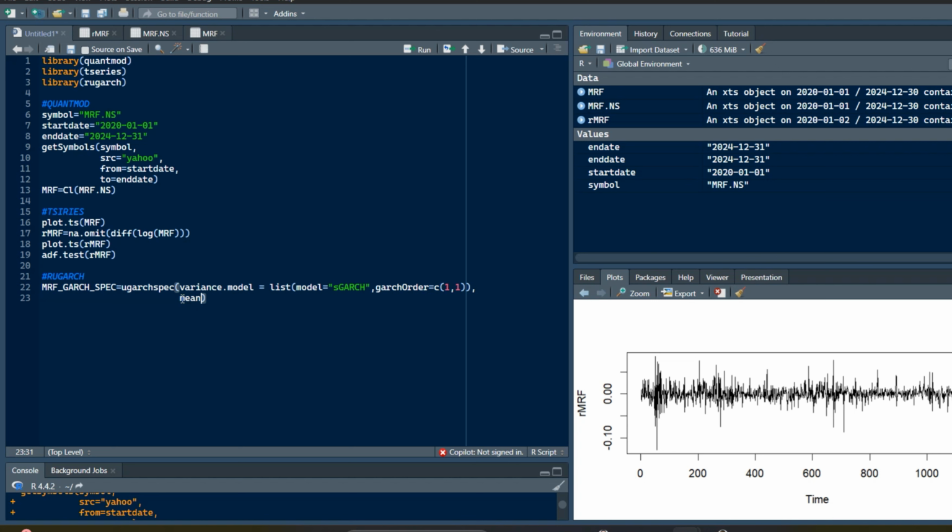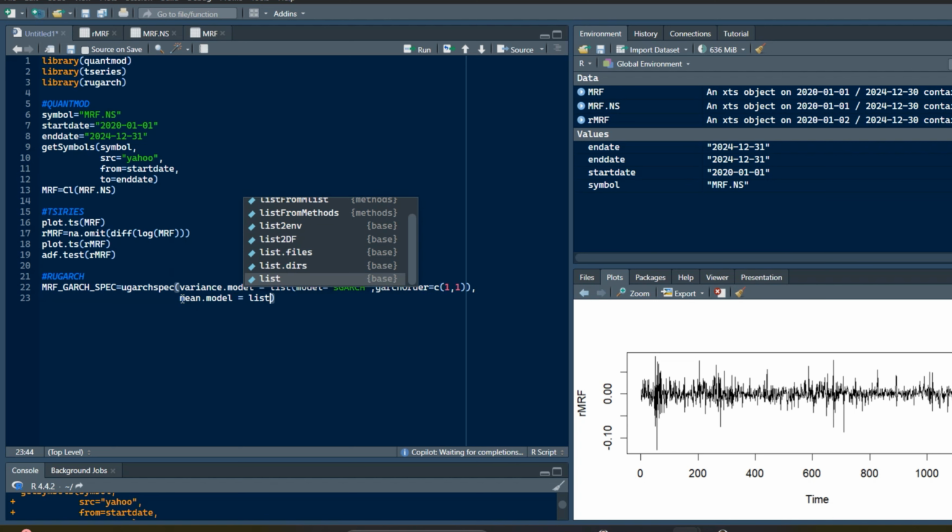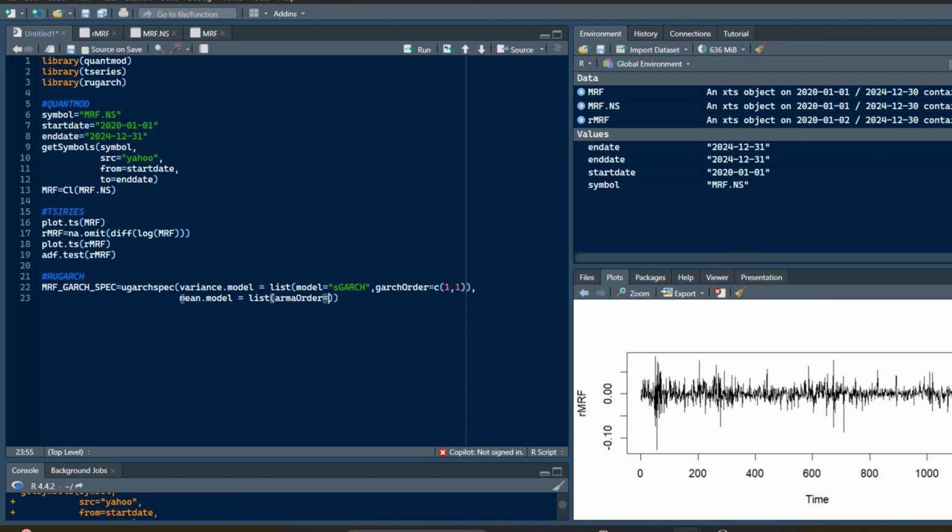Next one is mean.model, mean equation parameters. In this, we are not mentioning any model name. We are just mentioning armaOrder equal to c of 1 comma 1. We are using one lag of ARMA model here. So this is my specification.